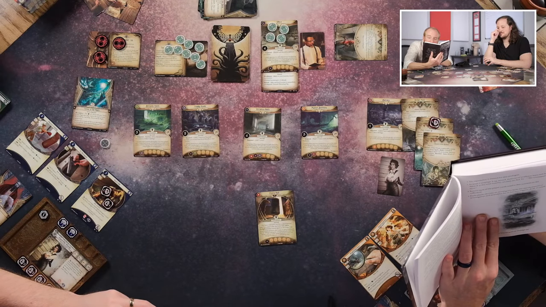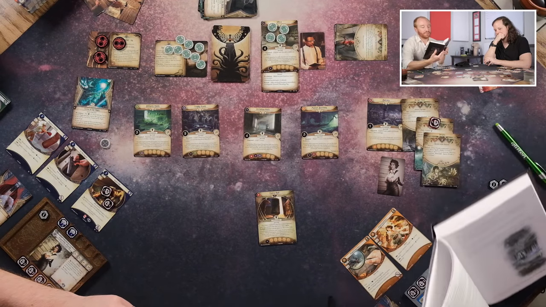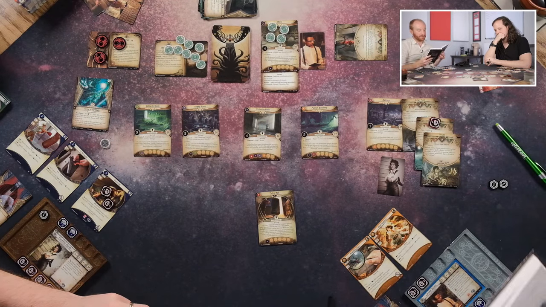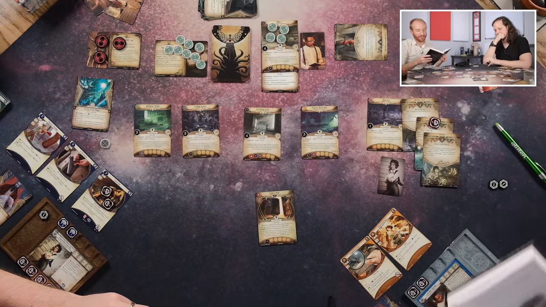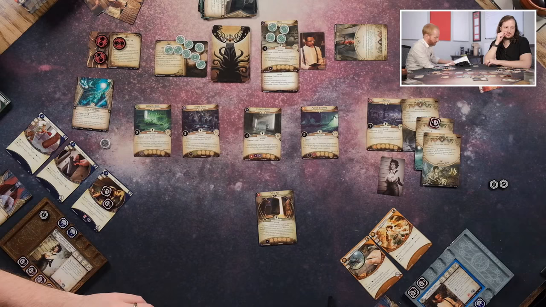No experience is earned. In your campaign log, record X pieces of evidence were left behind. X is the number of clues on Act 1A, the disappearance. 8. So 8 evidence left behind.